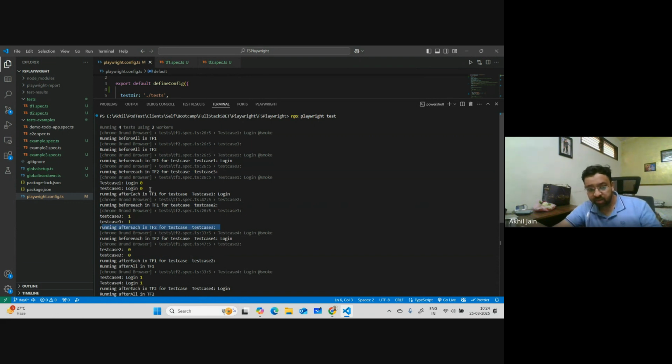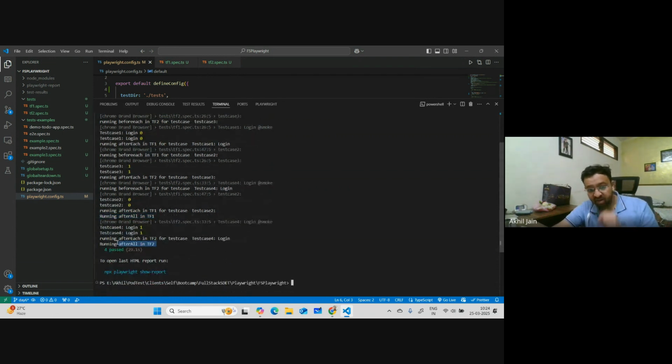And within this got completed, right? And then before each section of this, and then after was executed. Everything was done, then after all started executing. You can see after all got executed for test file 1 only once per file, and you can see after all for test file 2, right? Only once, right? So this is how things are executing, right?